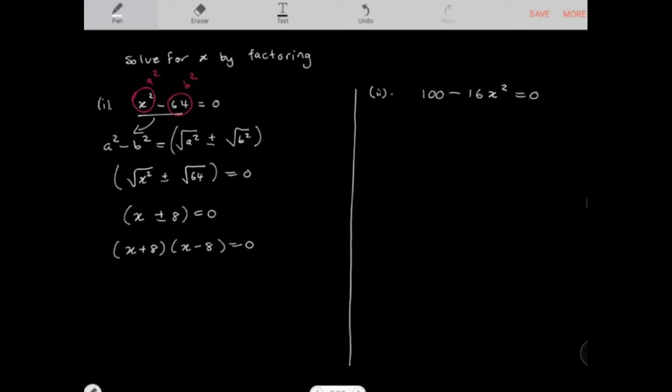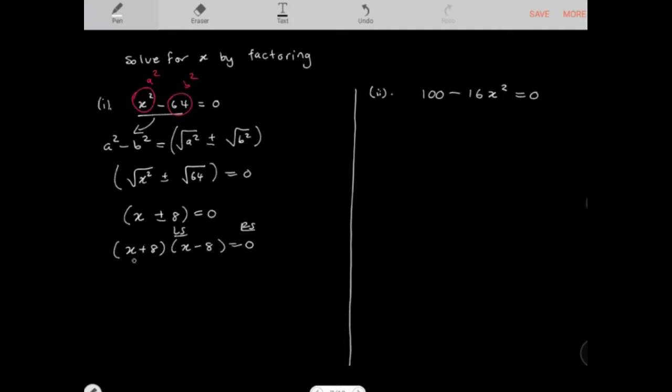Now that I have this, I want to solve for my values of x. You notice here that these two factors are multiplying each other, and the whole point of an equation is that the left side has to equal the right side. So we know that anything times 0 will give us 0, so we just have to let each of these factors equal 0. We just have to find a value of x that makes each factor equal 0, right?